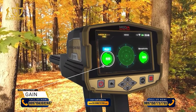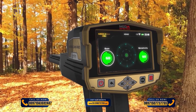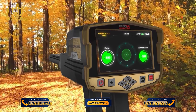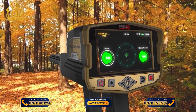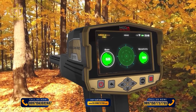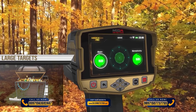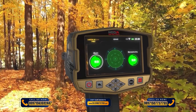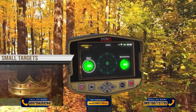Gain. It is a value that represents the signal strength and is represented in the form of a circular indicator, whose value is also represented in percentages. The user can control signal strength using this option. To set the device to detect large targets, decrease this value, and increase this value for detection of small targets.